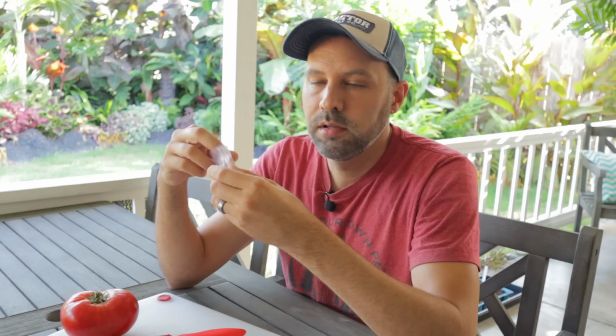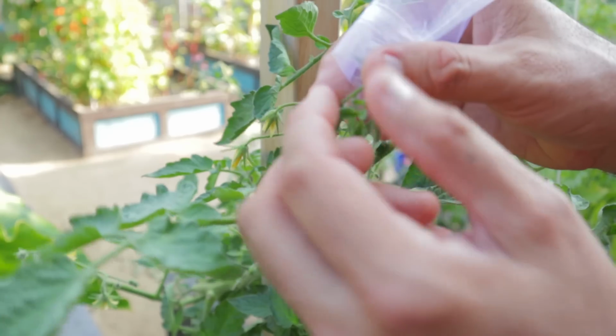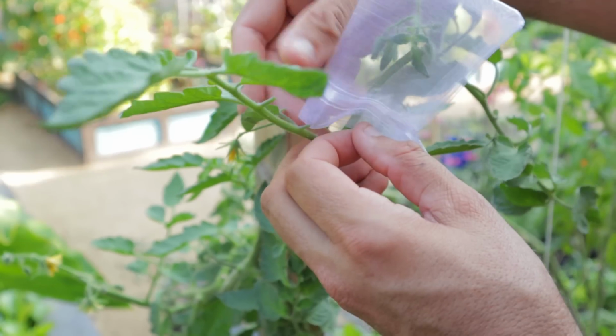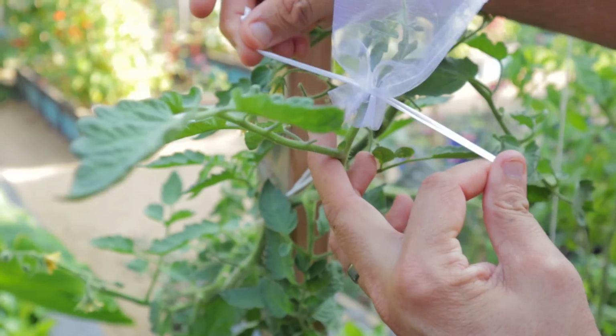These are blossom bags. Actually, they're wedding favor bags, but they're also blossom bags. I'm going to put a link to these down below where you can get them from Amazon. They're really inexpensive. Now, the way blossom bags work is before tomato flowers open, you slip the bag over the blossoms and draw the string so they're secure in there.